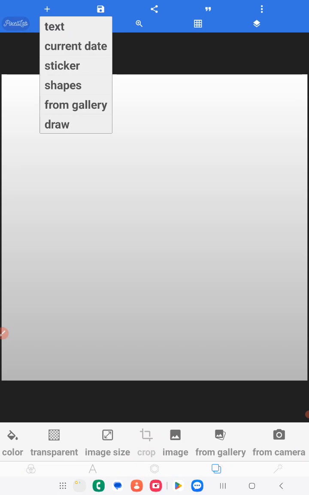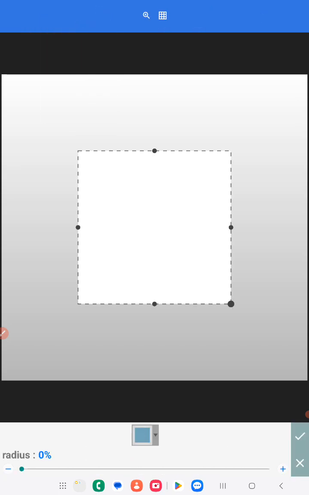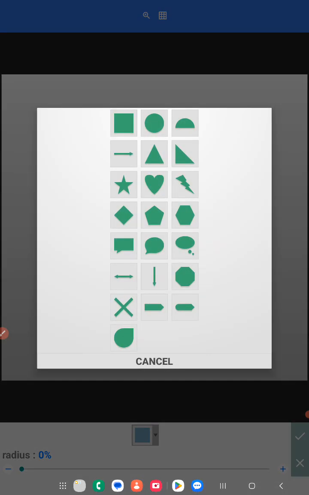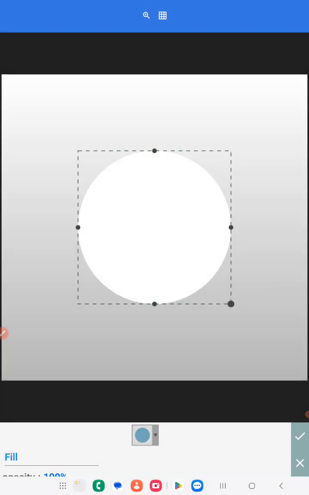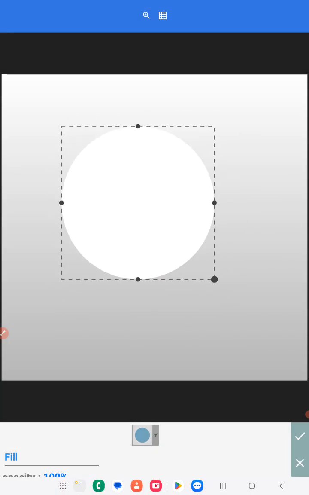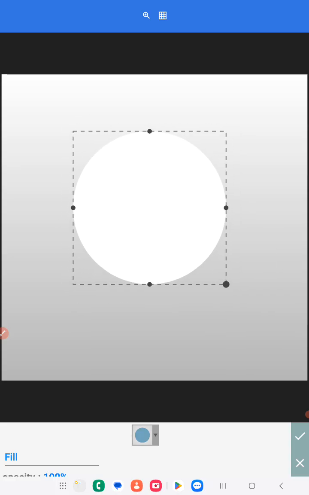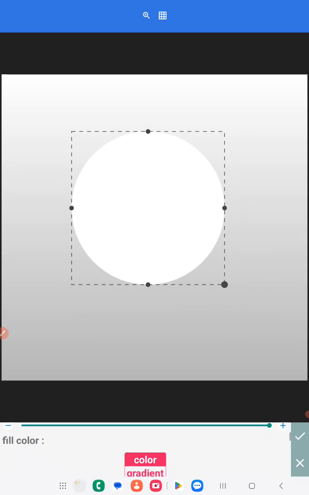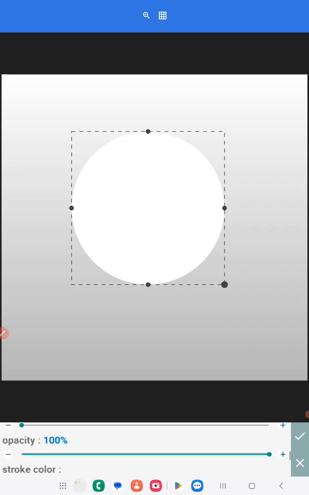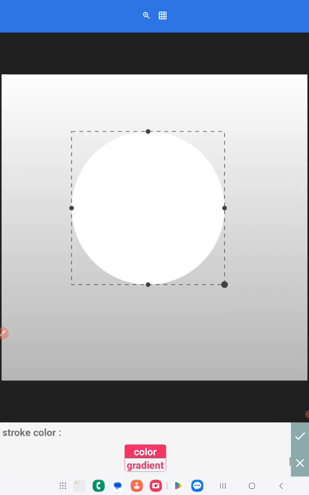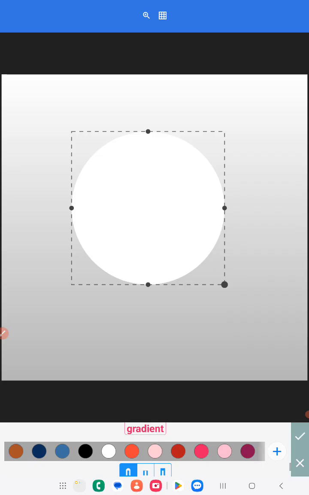Okay, so you go ahead and add a shape. Since we are designing a logo for my online school, which is called Black Slides, I'll choose a circular logo. So you choose the circle here, and then you go down and choose what is called the stroke color.